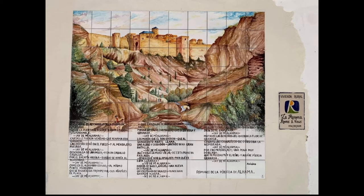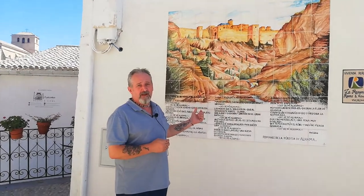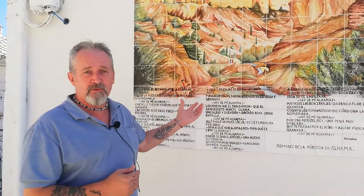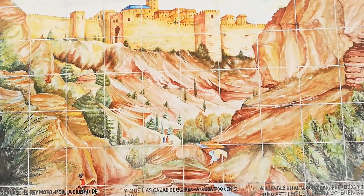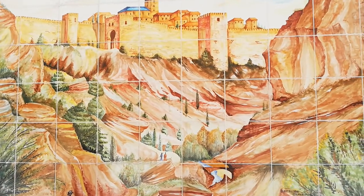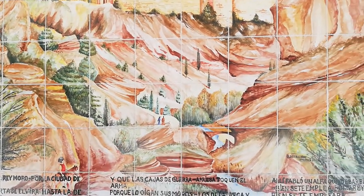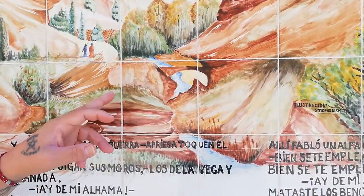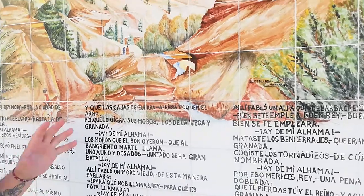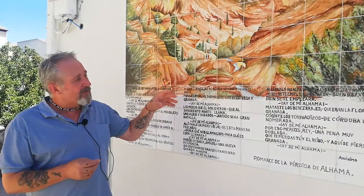The painting or mural here takes us back to Al Amar in the 17th century, still maintaining its defensive walls, but with the new Incarnation Church in place of where the mosque once stood. We can see here the water viaduct that would have fed the mills. The mills and the viaduct still exist today, although unfortunately in part ruin.